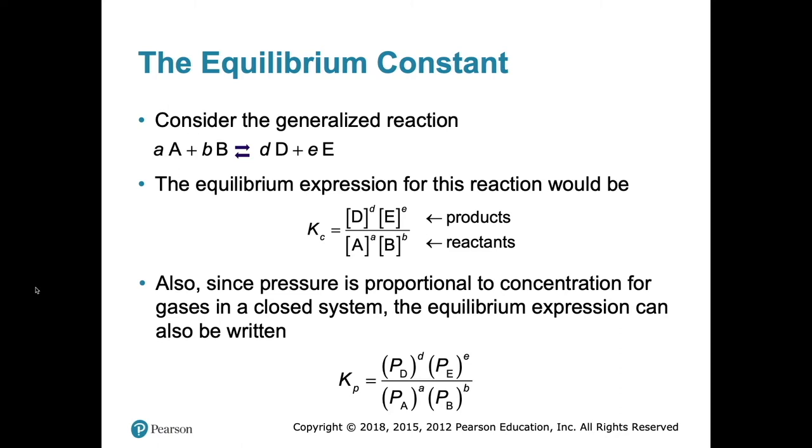Remember what the kinetics one had in it? Exactly. Instead of being D and E, it had C and D. Why do you think they changed it for this? So you don't get confused with Kc, the little Kc right there. Does that make sense? There's already a C in this because it's the equilibrium constant. So constant stands for the C this time. That's why they changed it, so you don't get confused. And now the products are D and E instead of C and D.